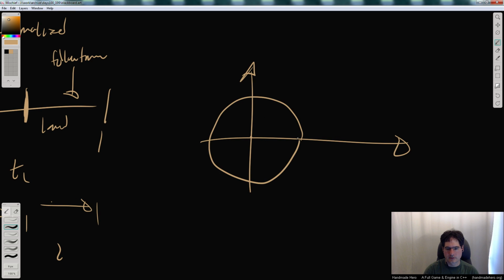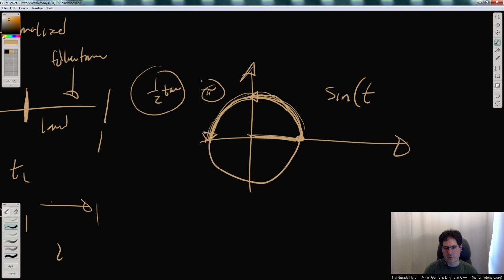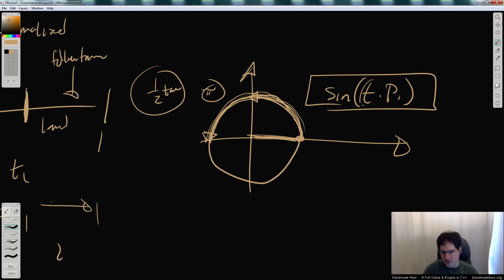Here's our unit circle, right? So cosine of 0 is 1, and sine of 0 is 0. And it goes up to 1 over this arc. So if I wanted to capture this arc of going from 0 back to 0 as a sine, I would just say sine of my t value, but this is pi radians, or half tau, depending on how you want to do it. So t times pi is actually going to mean, if t ranges from 0 to 1, that will give me that sort of a bob.